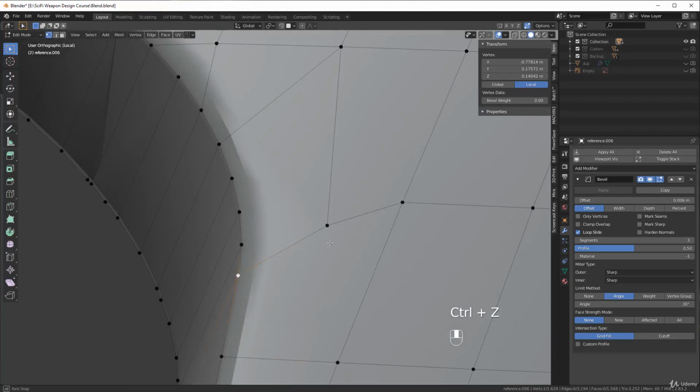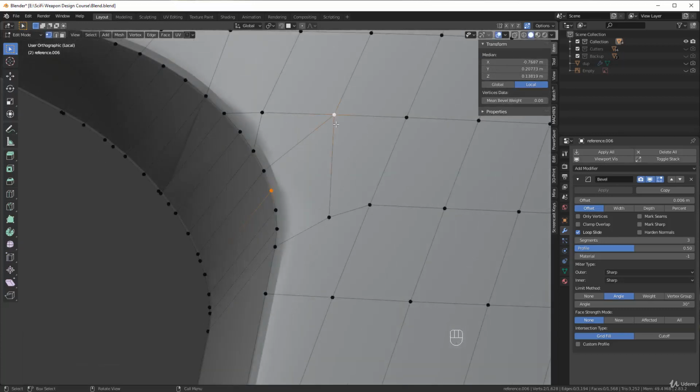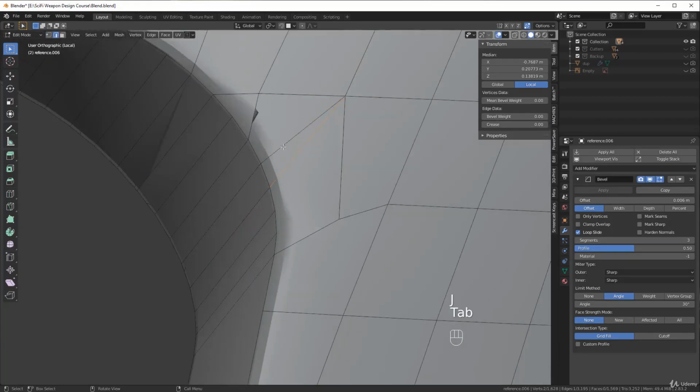Slide? No, I won't slide that down. This is where it really becomes a problem-solving issue more than anything. Let's try joining these two vertices with the J key and Control X to dissolve that one. You can see just moving one edge over makes it look a lot better. Look at that. We'll join this and then Control X to dissolve that.